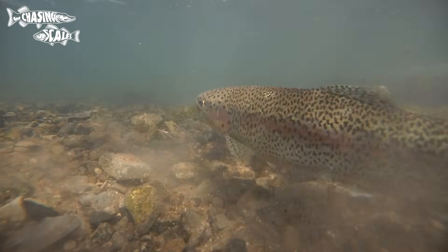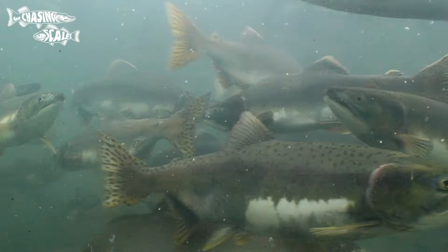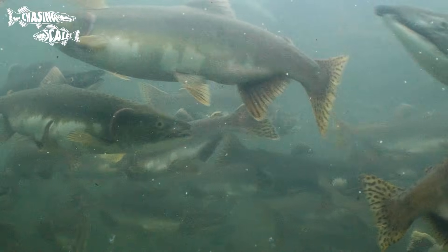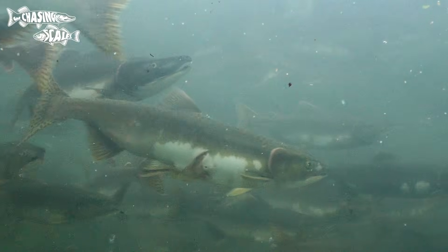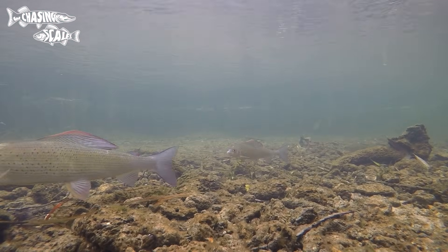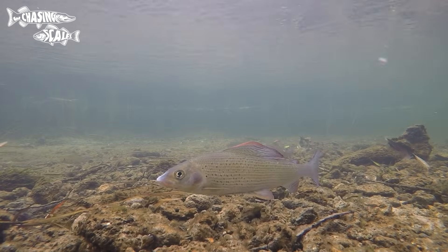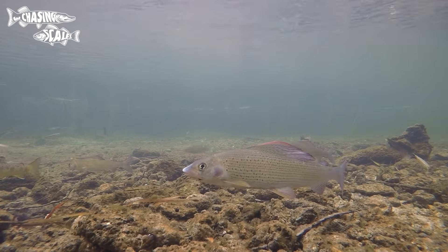Most trout spawn in winter but rainbow trout in the UK are spring spawners, normally around April. The female digs a depression in the gravel and the male develops an impressive kype to joust with rivals. I'll give an honourable mention to the pink salmon, which have started turning up in Britain as escapees from Russian fish farms — they breed in August, are much smaller than our salmon, and have a distinctive hump on the back. I haven't gone in depth on the grayling as they're unlike any other salmonid and quite frankly if you're confusing a grayling with a salmon or a trout you should be shot.